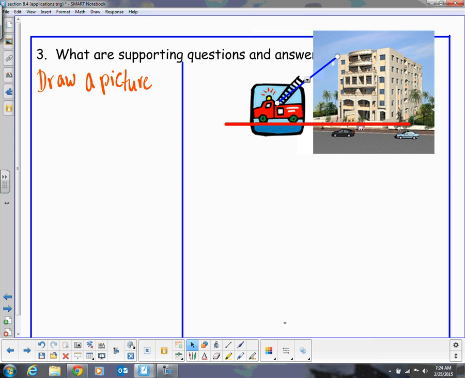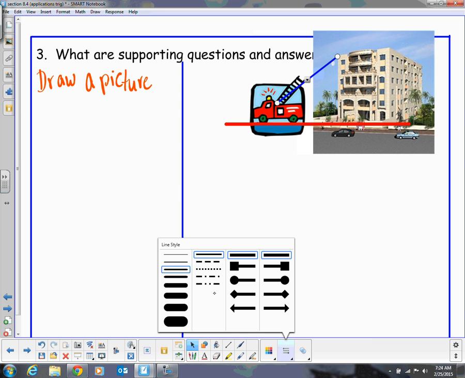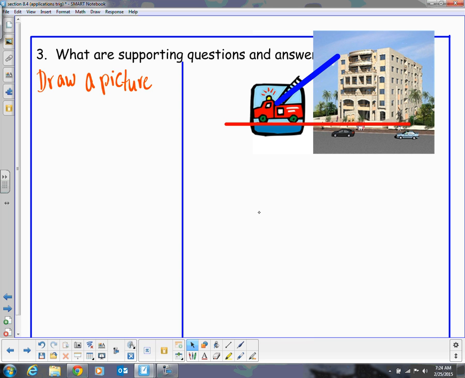Now the question, so I just did a little segment there. Can you see my ladder now? Okay. So is that a good picture or is that not a good picture? Where should the horizontal be? Where should my horizontal be? Should it stay on the ground? No, where should it be? On top of what?